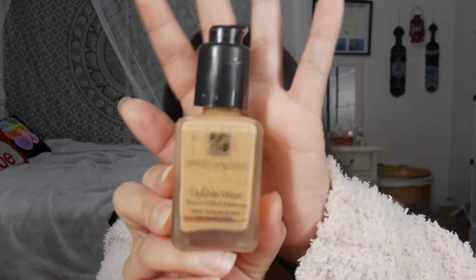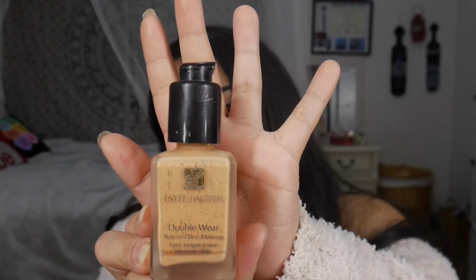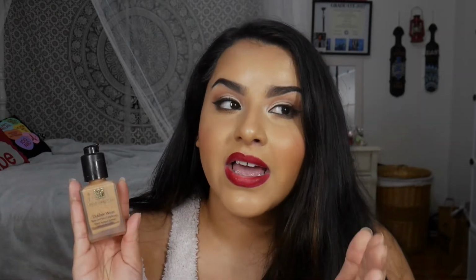The next foundation is the Estee Lauder Double Wear. This one always stays in my collection. When I run out, I go out and immediately buy another one because I do always run out of this foundation. I use the shade Tawny, and I bought this little pump from MAC because it fits onto the bottle perfectly, and I do like a pump foundation instead of a spill foundation. Everybody loves this one. Some people hate it, but it's a staple in many people's collections, and it's for a good reason. Great wear, great coverage, can't say anything bad, except you can go a little overboard when you put this foundation on, so keep that in mind all the time.